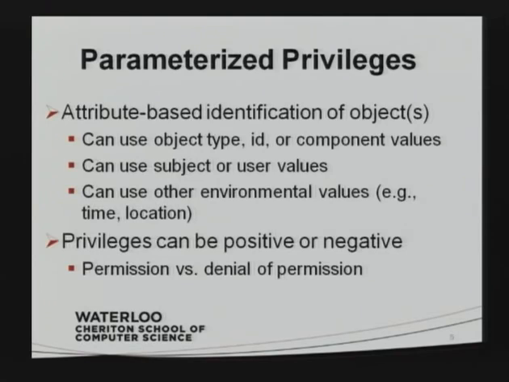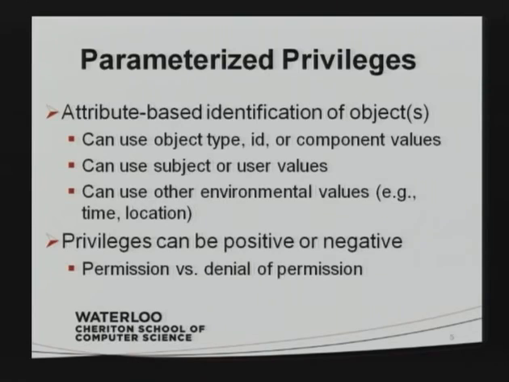So any of these things can be used to parameterize when I say that this group can access this class of objects. I can now say, well, this group, as long as these other attributes hold, can access objects in this category as long as these other attributes hold on those objects, so that we can match specific things. And it helps avoid the explosion of explicit access privileges that you'd have to write down if you didn't have this kind of parameterization.